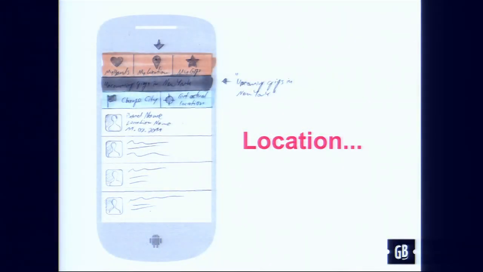Location. Location was really fun. That took us a while too. This is also something we just didn't get right, which, it's actually okay to not get things right the first time. You really learn a lot from the whole process. So, it was definitely a learning process for us. We have some buttons, like you can click a button to get information that's near you, which, for us, felt really awkward because we can actually get access to the GPS and just start loading data for you. So, why should we have to wait for you to click the button?